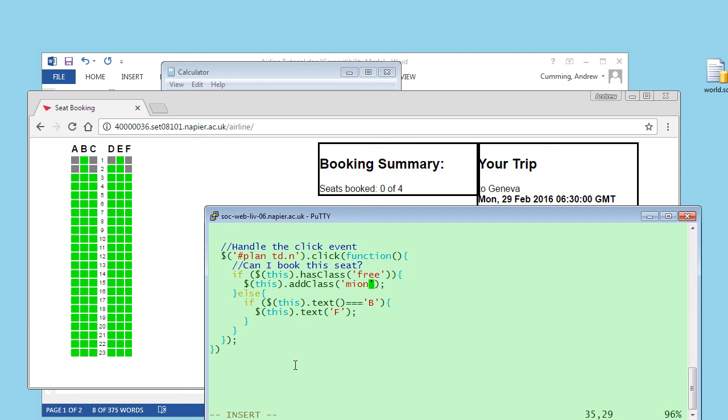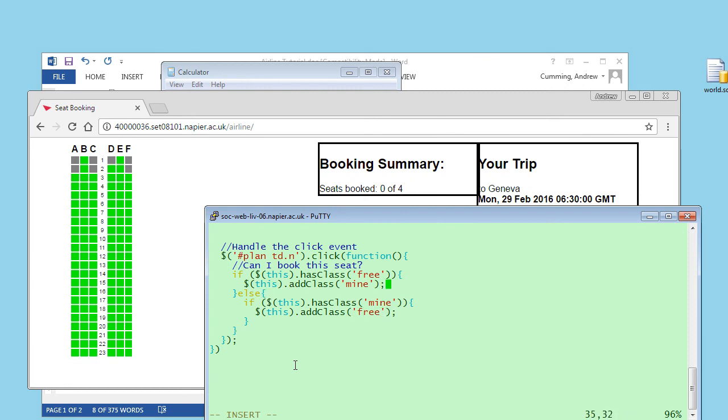Was it mine? Okay, and similarly this condition here is if this has class mine, so if it has class mine, then we will add class free. I can't do more than that as well.